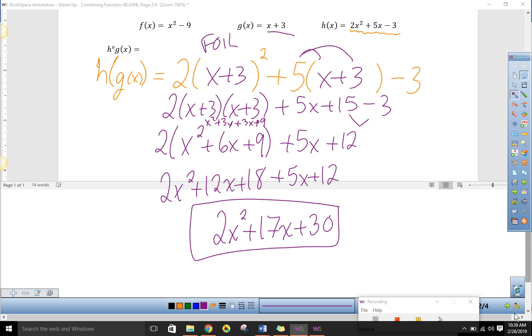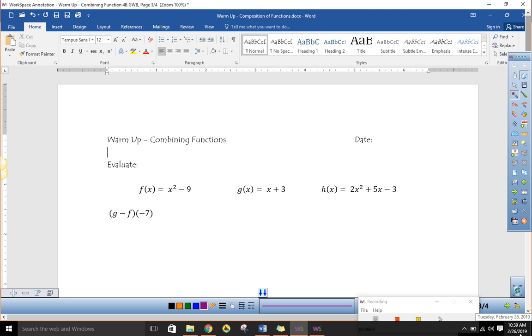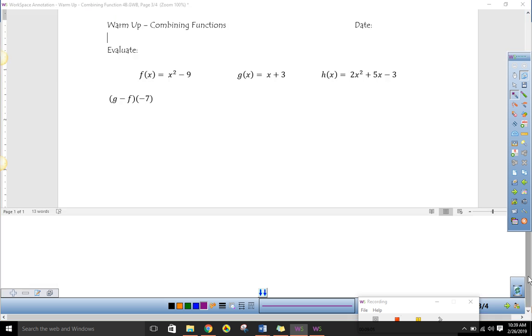Okay. How about this last guy? You have a choice. You can simplify first and then substitute, or you can substitute everything in right away. Totally up to you. Be careful with parentheses. You can get a little overbearing with lots and lots of parentheses. A lot of times that's why I choose to simplify first. What do you have to be careful about when you do subtraction? The signs. Good.